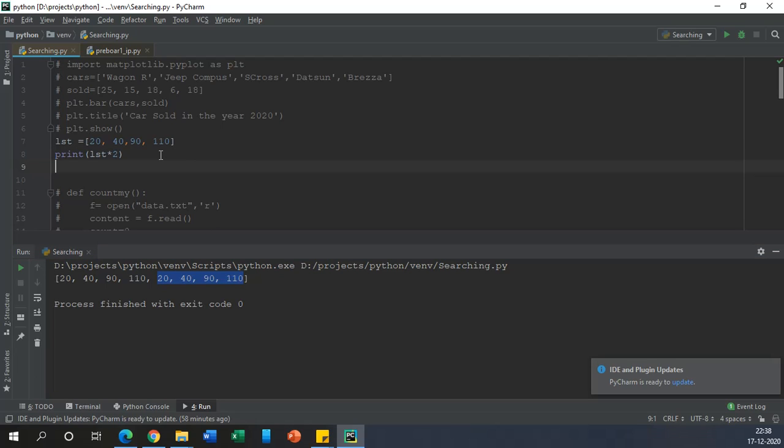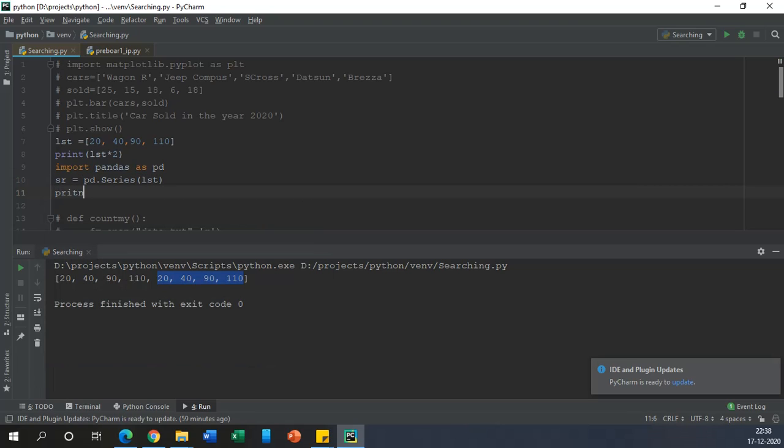Now, if it is a data frame or a series, let's create a series. Import pandas as pd, and we have sr equals pd.Series, and this time we pass a list.